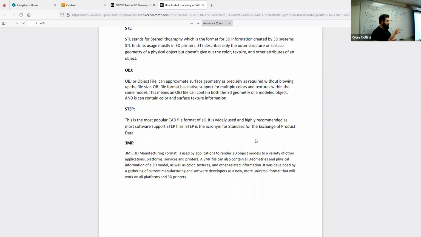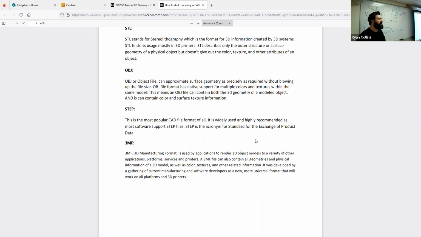The whole goal there is so those would actually communicate on the same level and without weird hiccups and glitches and such, or at least trying to minimize those. That file type will hold all kinds of geometries, physical information of the model, color, texture, yada, yada, yada. And again, the goal also is so it doesn't end up being a humongously sized file.